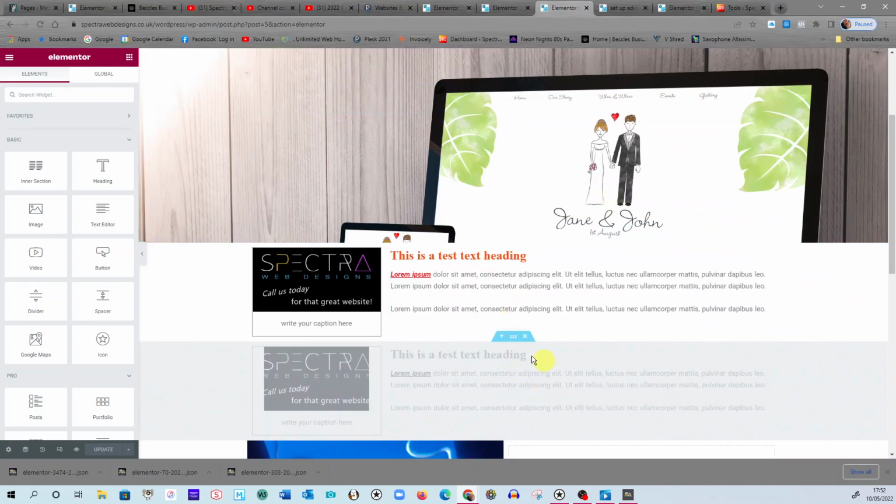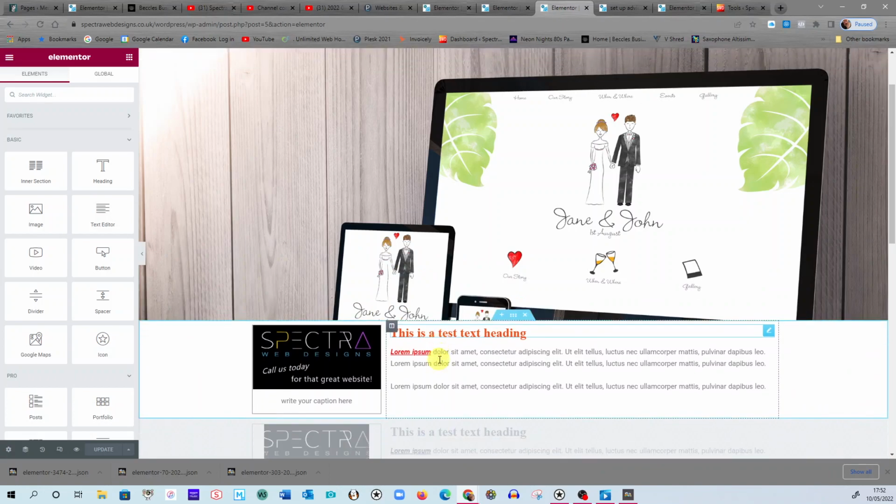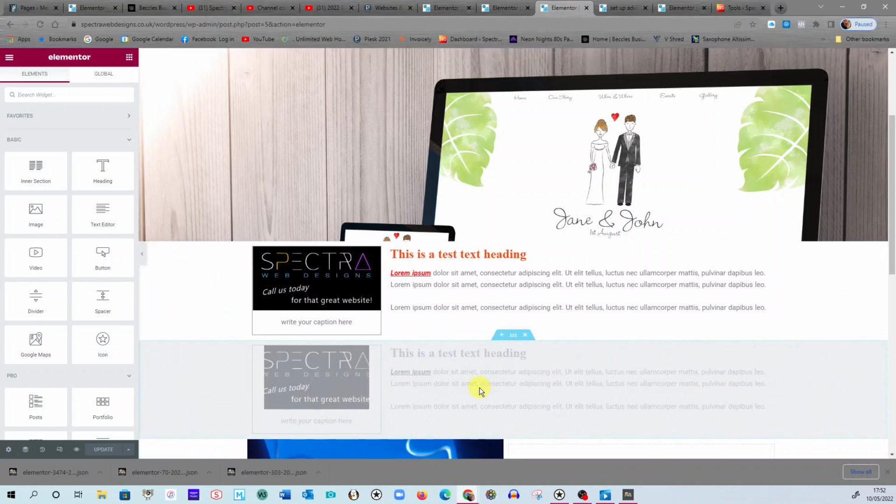So we've got a bit of text here, and we've got this grayed out area. If you haven't seen it on any other videos, what that means is we've got information here that relates to maybe a tablet or a mobile version. And we'll go and have a look at that while we're here, because if you update one, you're going to have to update the other. It's just that sometimes when I create a website, things that I create need recreating again for a tablet or a mobile or both, just to make them look good. So we'll concentrate on this to start off with, which is the desktop version.